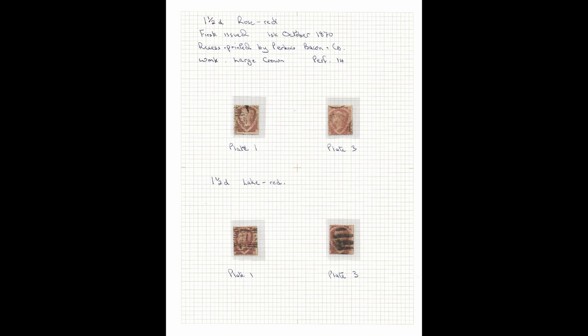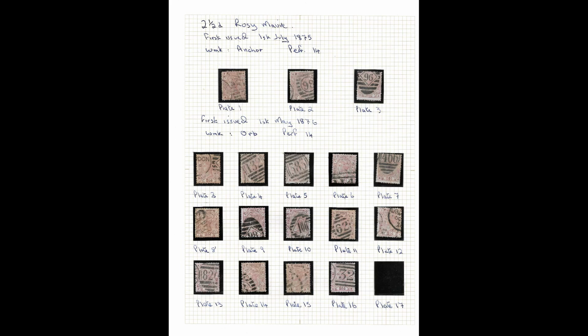Sticking purely in terms of value, the next one, since again we've already covered the Tuppeny stamp, is a Tuppence halfpenny one. Now that didn't actually come out until about 1875. But as I said before, to me it makes more sense to go through this in order of value rather than in order of date. So the Tuppeny halfpenny started in a colour called rosy mauve, which is a sort of pinky colour. And by the time these stamps were being printed, the plate number is clearly visible in a box or in a circle on the stamp.